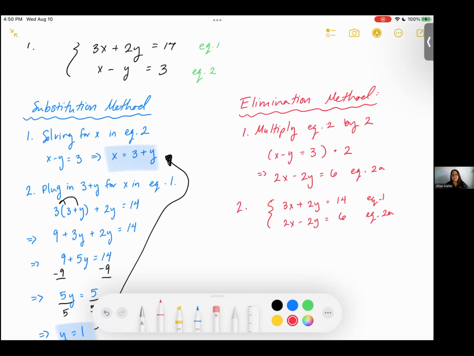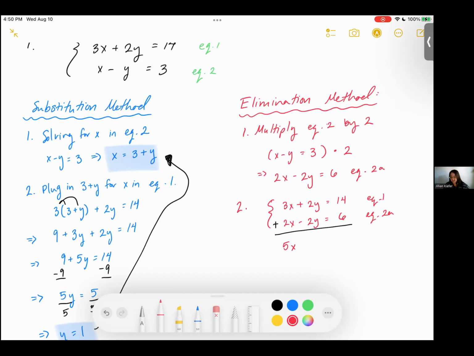So we can move on to step 2. You can include this new system in step 2, because really what you're doing is you're going to be adding these two equations together. So you're going to add down. You're adding those columns. So if we go ahead and add the first column, 3x plus 2x, we're really just adding the coefficients. 3 plus 2 is 5. So we're going to end up with 5x.